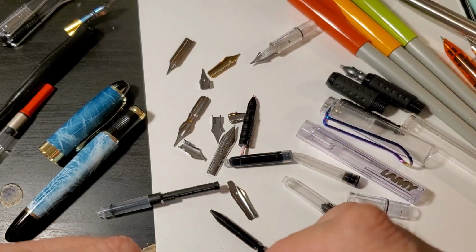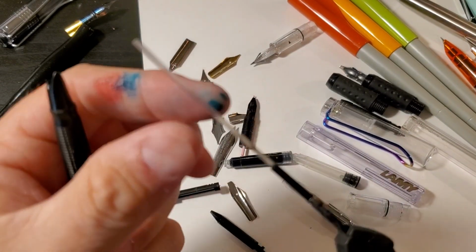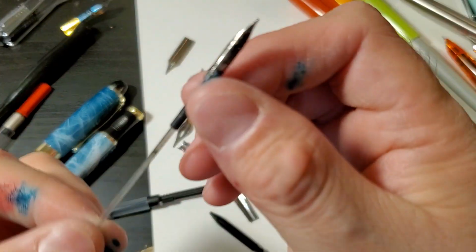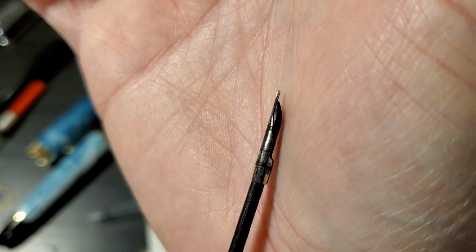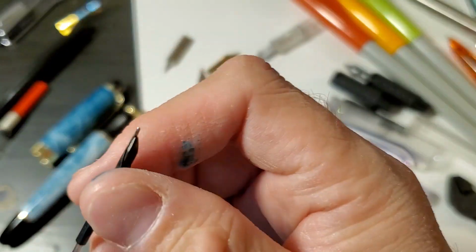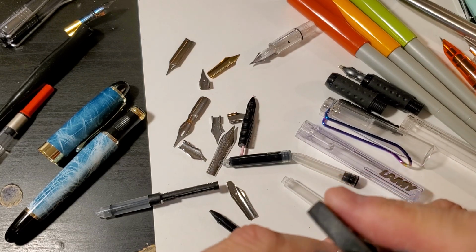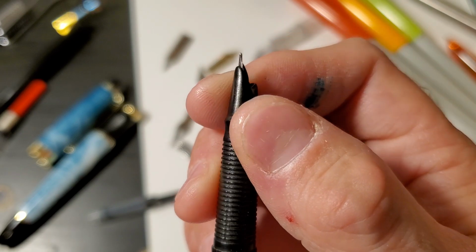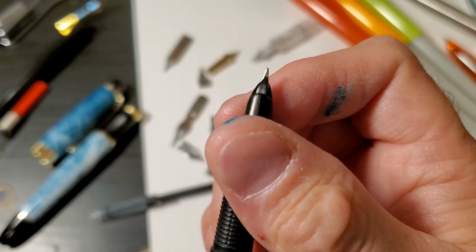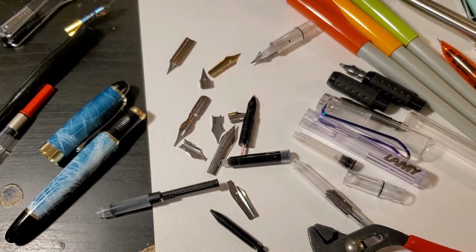Nibs also come in very small housings that look like this. They can be tubular, or they have many other shapes. This is just one example of a fine hooded nib. And you know that it's a hooded nib because it kind of looks like it's wearing a hood, kind of like Little Red Riding Hood. Got a little hood over the feed nib section. Cool? Alright. What's next?